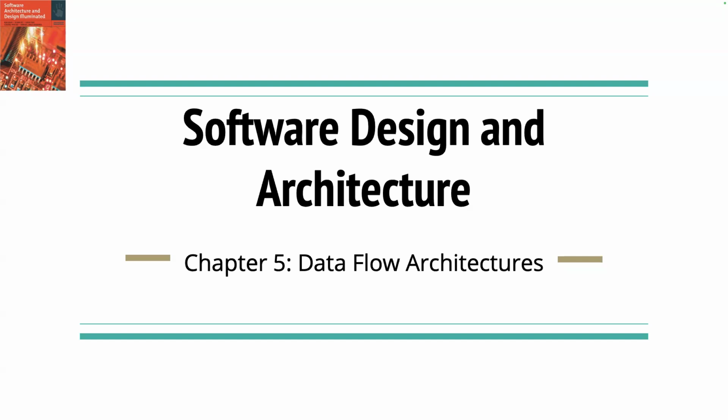Everyone, and welcome to today's lecture. We'll be covering Chapter 5, Data Flow Architectures. Data flow architectures are a class of software design models that are primarily concerned with how data flows through a system. In these architectures, the movement of data drives the execution of system components. These models are particularly useful for applications that need to process streams of data in real time or perform transformations on data as it passes through various stages.